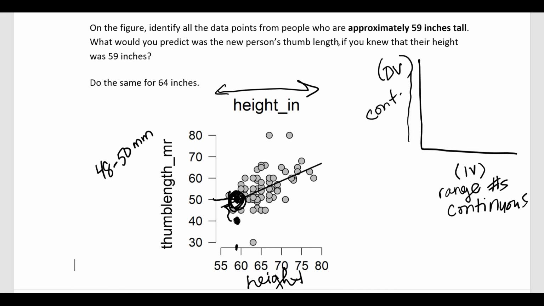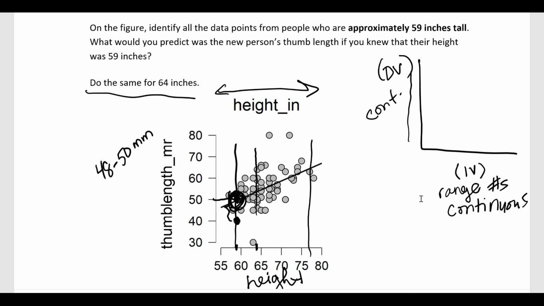Then I want you to do the same thing for 64 inches. So find where 64 inches lies, and this one is again hard because they're all kind of on top of each other. But try to look through, where are those people who are 64 inches tall, and then what would you estimate or predict for a person who came into the class who was 64 inches tall? Would it be the same guess as what you had for the people who were 59 inches? Would it be the same guess as you have for somebody who's over 6 foot, who's up here? Or how would you adjust your prediction based on what you know about that person's height?